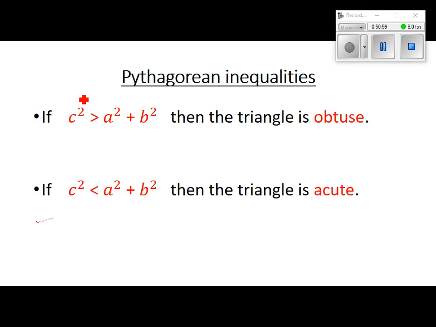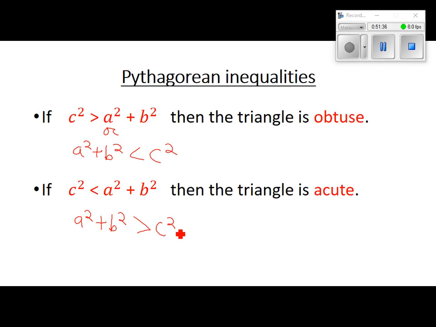All right, write this down. I'm going to write this in a different way. The book has it written this way, and I'm going to write it a little different here. A squared plus B squared is less than C squared. Either one of these is correct. The book writes it this way. This might be the way that you want to see it because it makes more sense to you. This one down here is going to be A squared plus B squared is greater than C squared. Sorry, I had to think for a second.